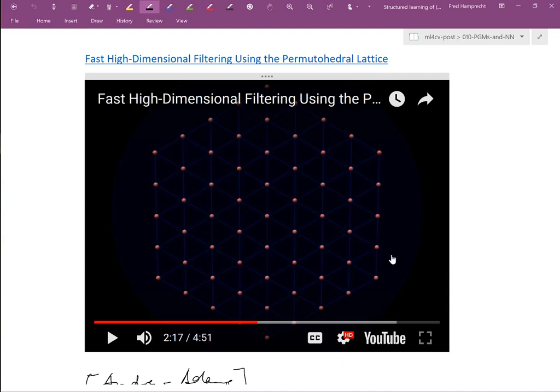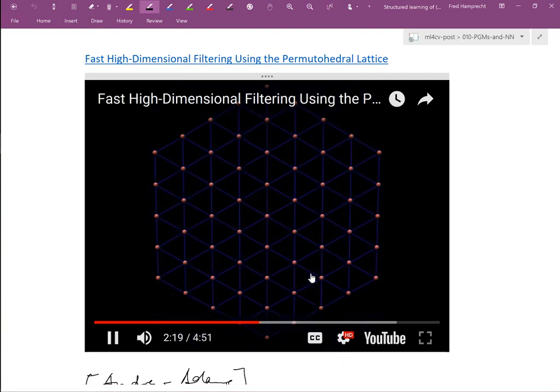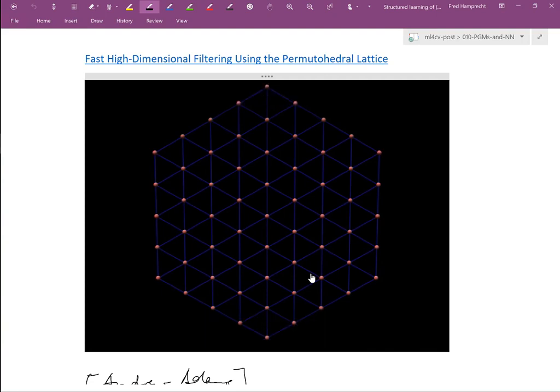Okay, so here they use this root lattice, which they call the Permutohedral lattice, which here looks hexagonal. It tessellates that subspace with uniform simplices. So for splatting values into the lattice, we can use simple barycentric interpolation. For a d-dimensional lattice, barycentric interpolation touches d+1 lattice points, which is exponentially cheaper than using a grid and does not require any complex randomized tree queries, as with the KD tree. For blurring, we use it.